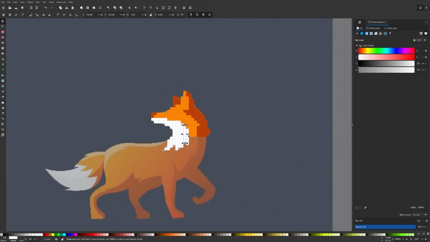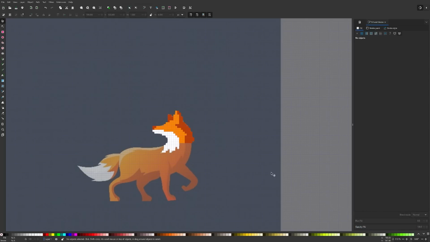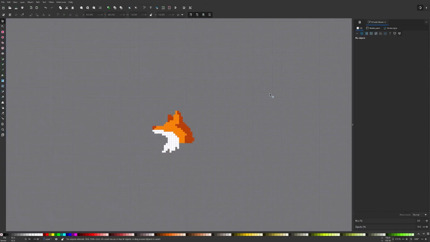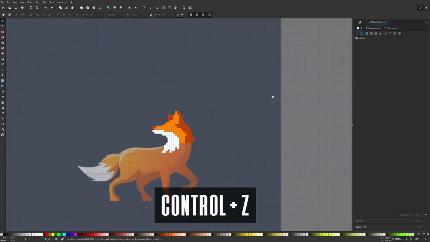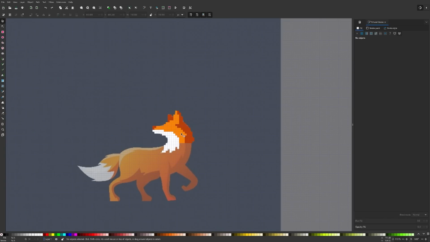Okay, so if I zoom out a little bit, you can see this thing is starting to come together. You could actually take the original image and press delete to get rid of it, just to give you a temporary look at how it's coming along. Now, if you want to get your image back, just do an undo, which is Control Z. Control Z on the keyboard undoes your last action, so it puts it back there.